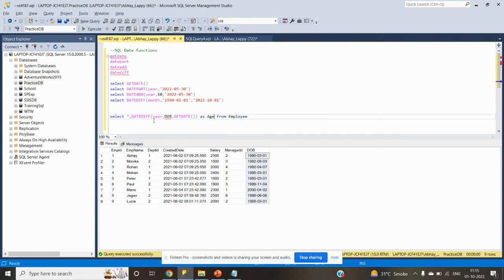DATEDIFF here, then DOB, then getDate. Select. Here, if you see, it is calculating the age in years out of their DOB and the current date.